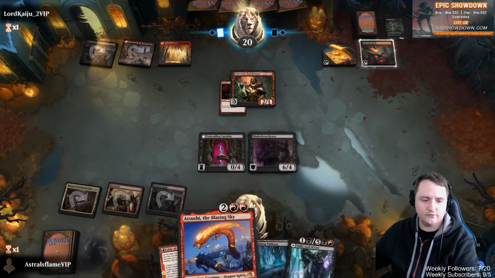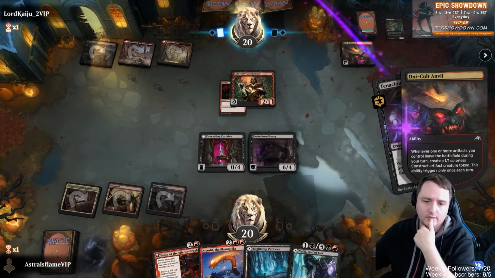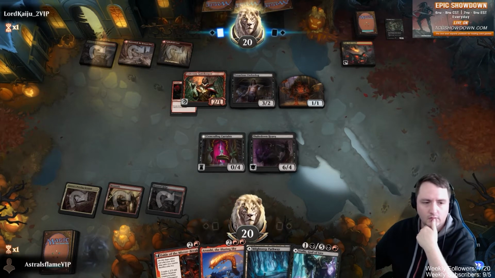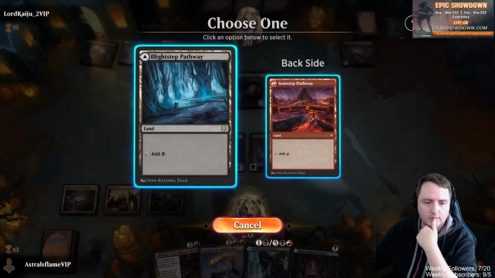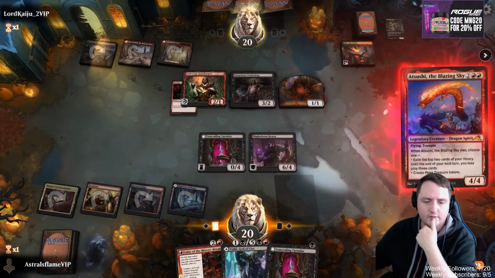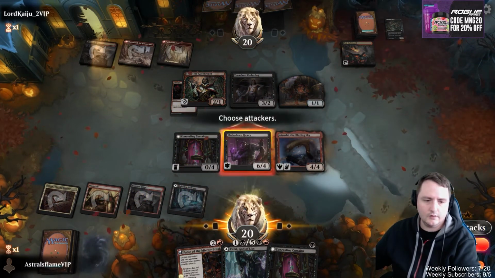Might be I play an Atsushi next turn. Ooh, Tenacious Underdog. Okay. I dig, I dig. Other Concealing Curtains. I'll play an Atsushi. I'm gonna go in.